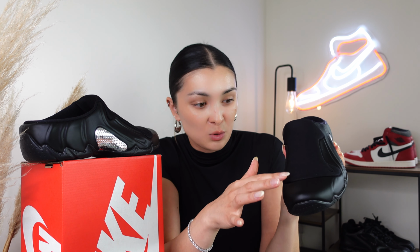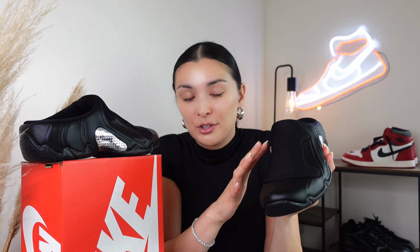I'm a really huge fan of this silver. It's nice and shiny. It does go with the futuristic look. It really would have been nice to have some other chrome accents on the shoe because it is quite plain and quite simple. I obviously understand that is part of the futuristic look, but the chrome is also very futuristic, so they could have just implemented some accents or designs at least around the shoe or possibly on the other side as well. These came in at £130, $140.